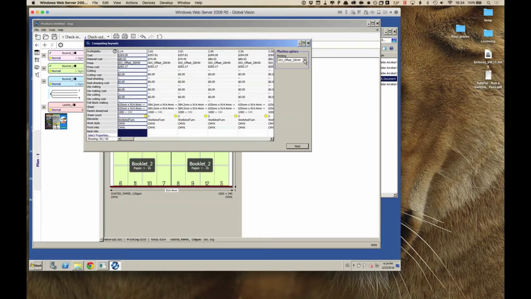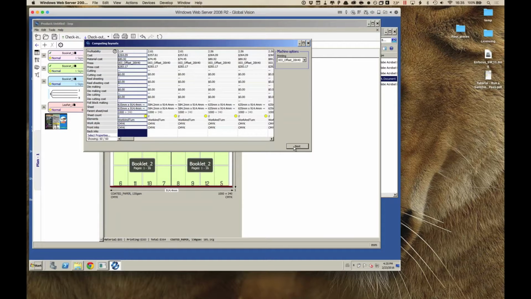And I could, in here, and let me just show that to you, I could also say, instead of the default choice that IMP suggests, take a different press, and in that case, the solution would be a little bit more expensive. It would cost me an additional $80 to get that output.